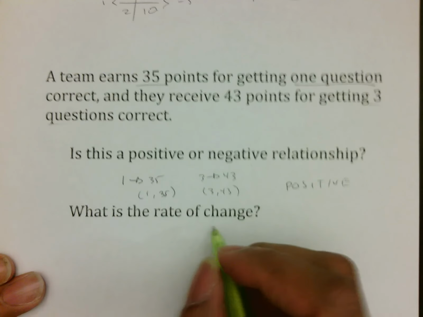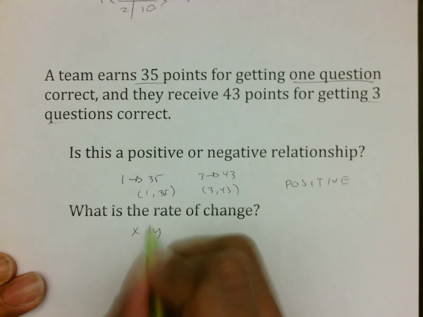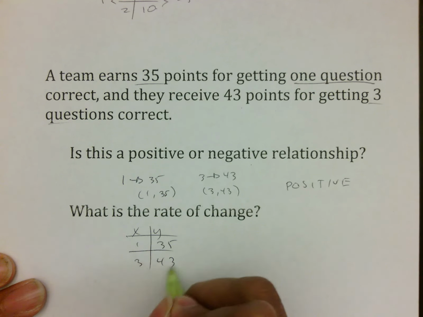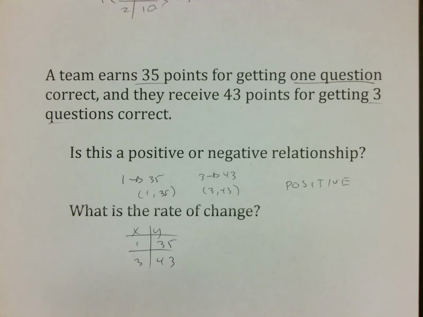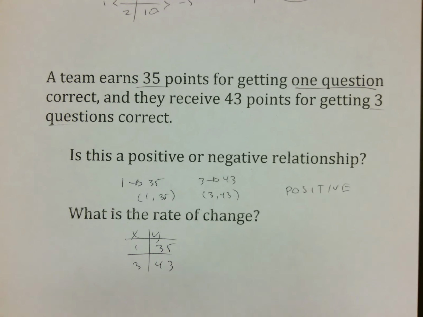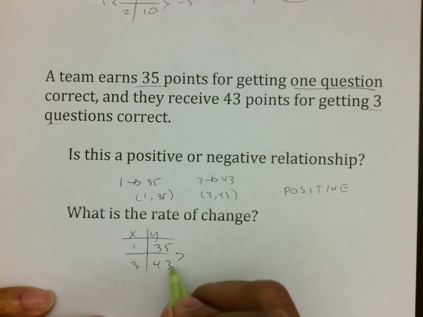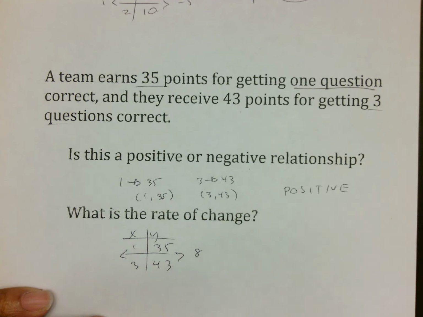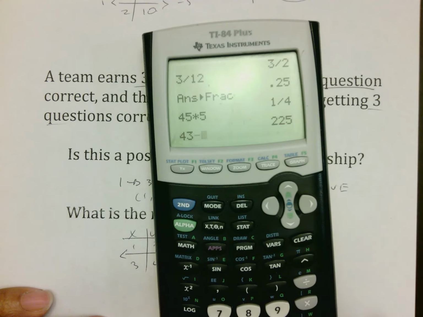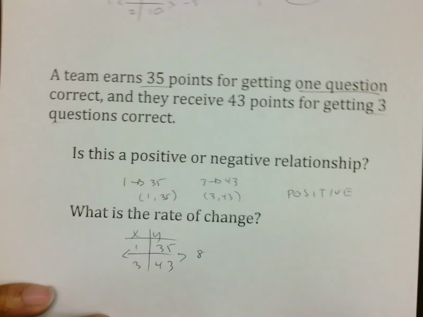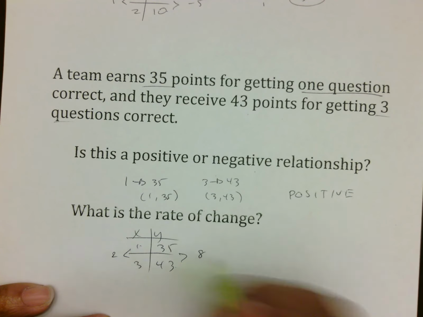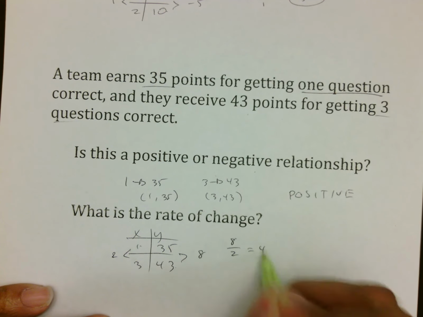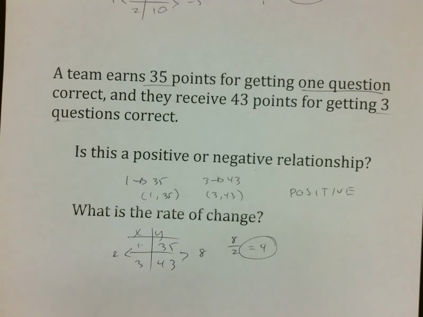And they want to know the rate of change, so that means that what we do is put our points down and see what happens. And so again, based off of what we do here, 43 minus 35 is 8. Is it? Got to make sure. It's early. It is. And then 3 minus 1 is 2. And again, we always take our y value minus our x value, so 8 over 2 is 4. And so our rate of change would be 4.